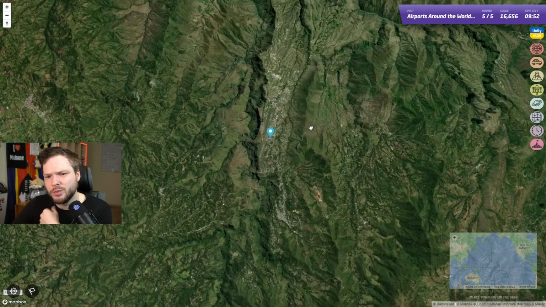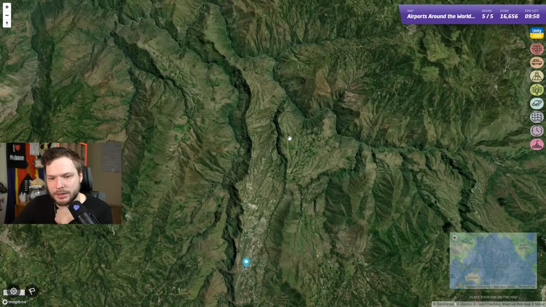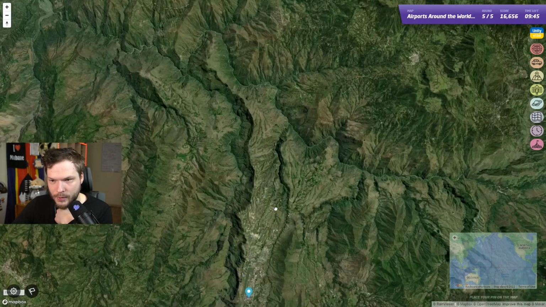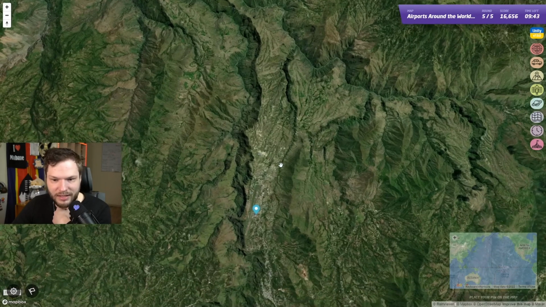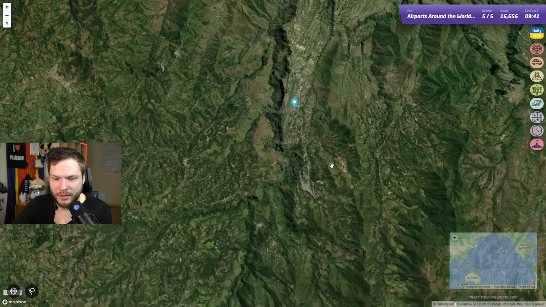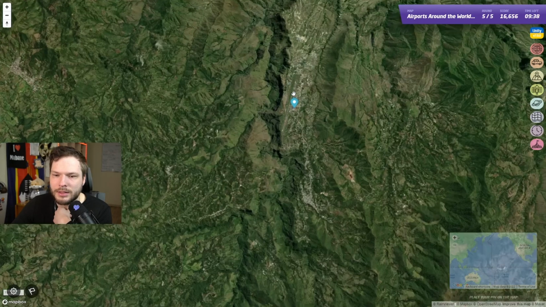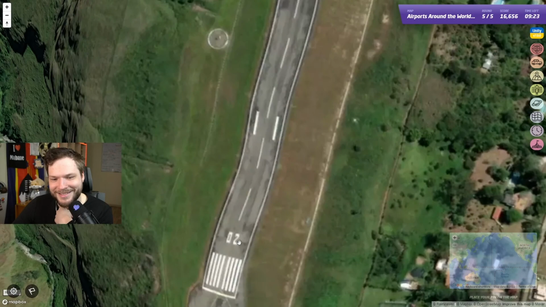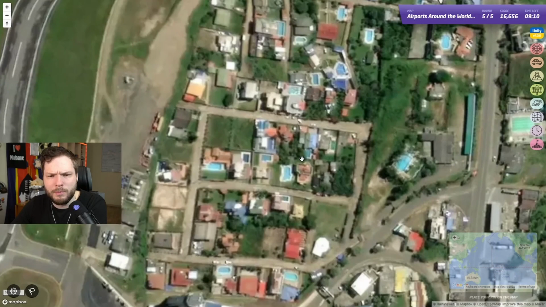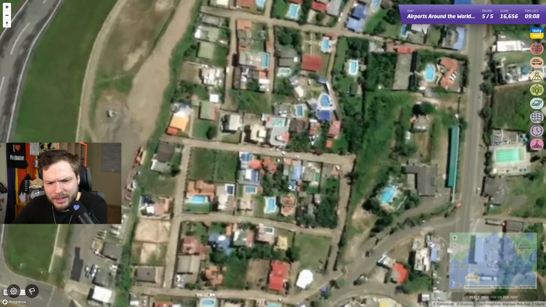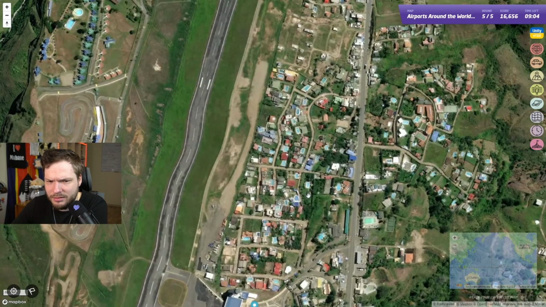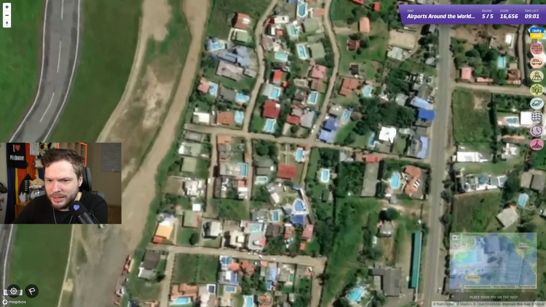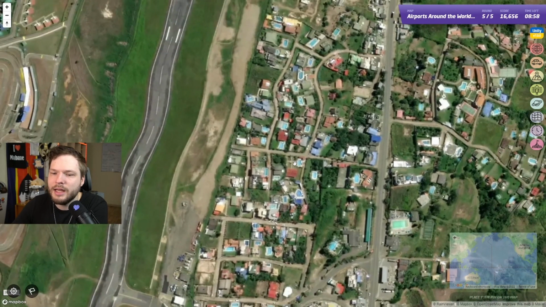We have... Ooh. This is a very mountainous country. So my first thoughts are like something like Nepal, Bhutan, somewhere in that area. India, possibly, I don't know. Yeah, you can see the mountains like moving, very hilly. I'm assuming in real life that the runway doesn't go like that. We have quite a few pools that I notice. That kind of surprises me. Because I don't think you get that many pools in like Bhutan, for example. We have kind of red and blue, look, very colorful roofs.